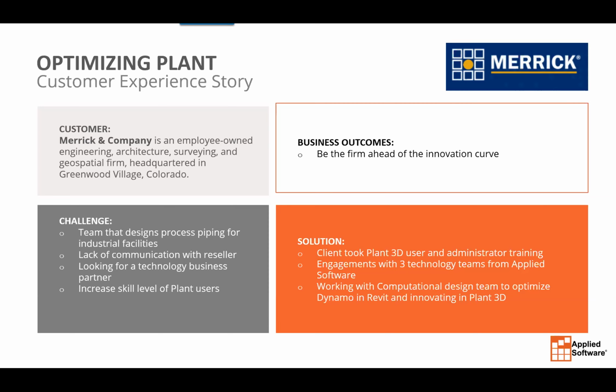And so what we've been trying to focus on, and what Merrick wanted very much, was a business partner for technology. That means someone who is experienced at doing research in new technologies, and a company that comes in alongside of them and covers a little bit of the risk, but also has a plan for adopting it to a specific industry. And along with that was just the general skill level of plant users. And so that really became the start of the conversation.